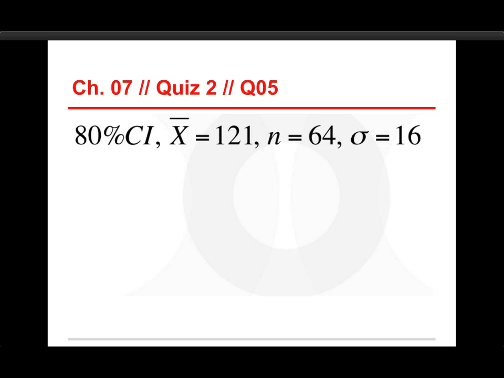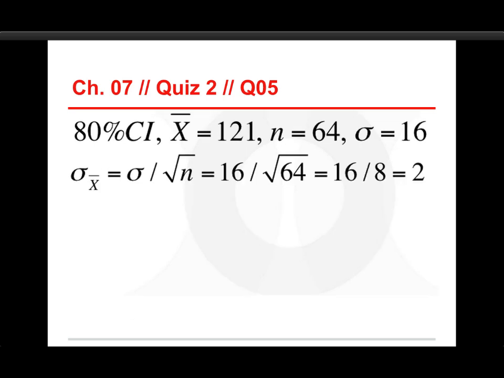First off, as I said before, it's nice to start by putting down the parameters that we're dealing with. We have an 80% confidence interval, that's the CI, a sample mean of 121, a sample size N of 64, and a population standard deviation sigma of 16. First thing is to get the standard error. That's sigma divided by the square root of N, that's 16 over 64, the square root of 64, that's 16 over 8, and so the standard error here is 2. Coincidental, that's what it was in the last quiz also.